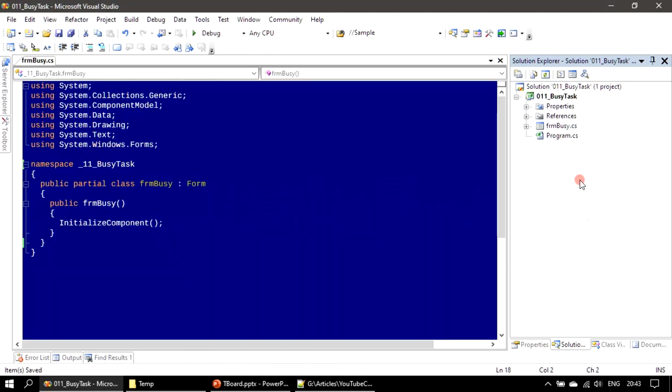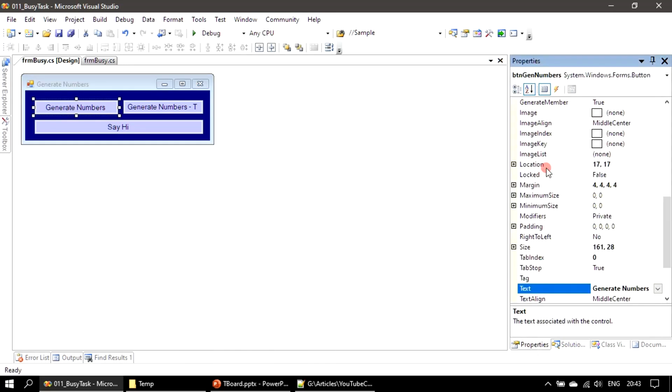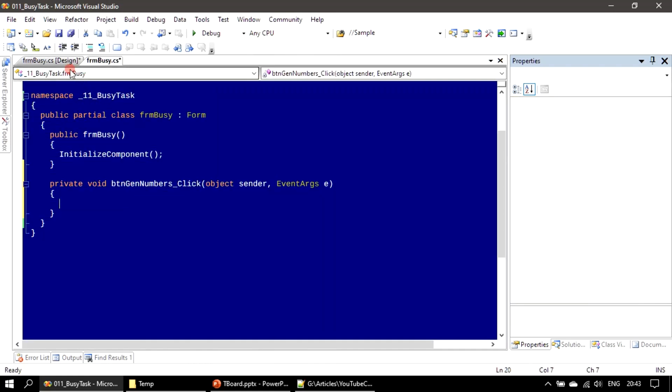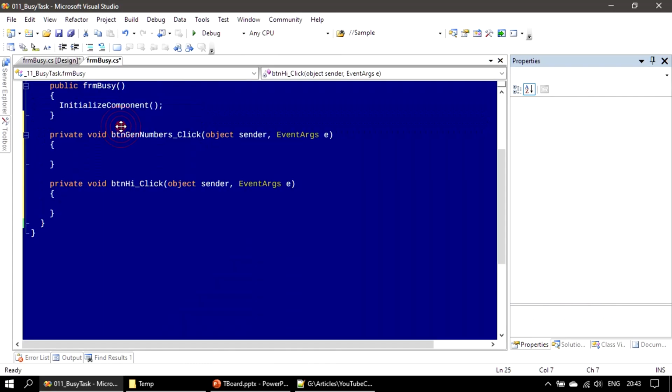The form is available for you to download, and if you see, our form is simple. We have a button and we named it btn gen number, btn gen numbers threaded, then btn hi. So let's generate the click event for the very first one, then we will create a click event for say hi as well.